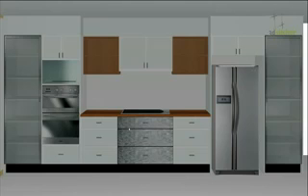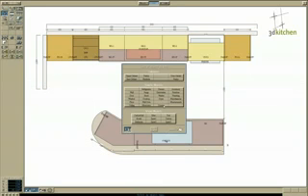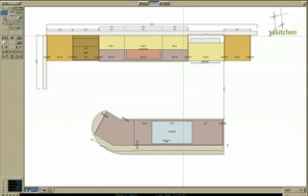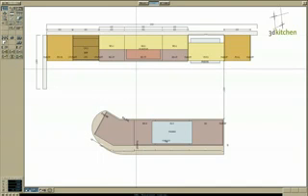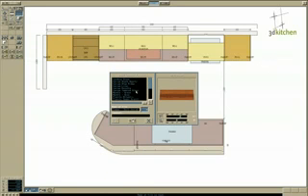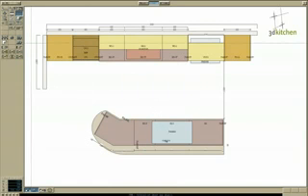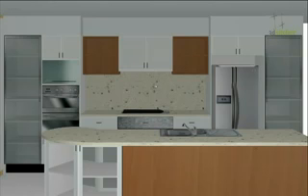Okay, now we can just view the selected objects only, so we're just viewing the back units against the wall independently. And now we're going to put a splashback in the back behind those units. Going to change the bench so it's no longer timber, and the splashback so that it matches.